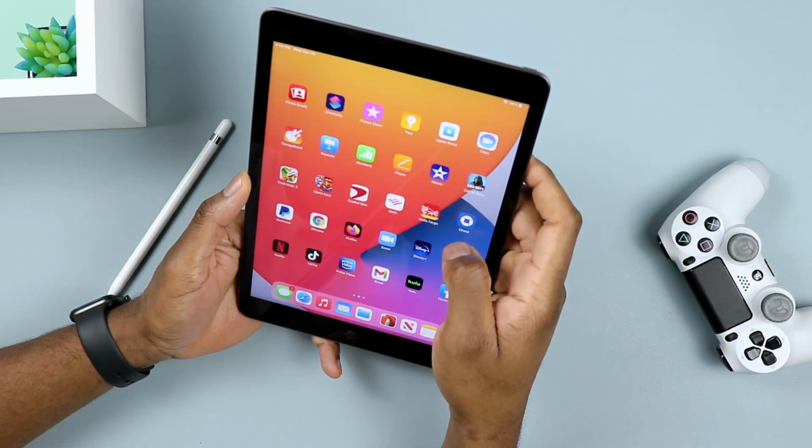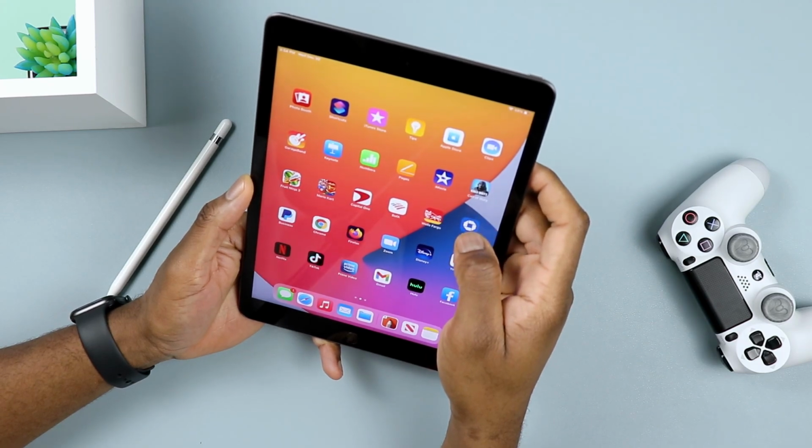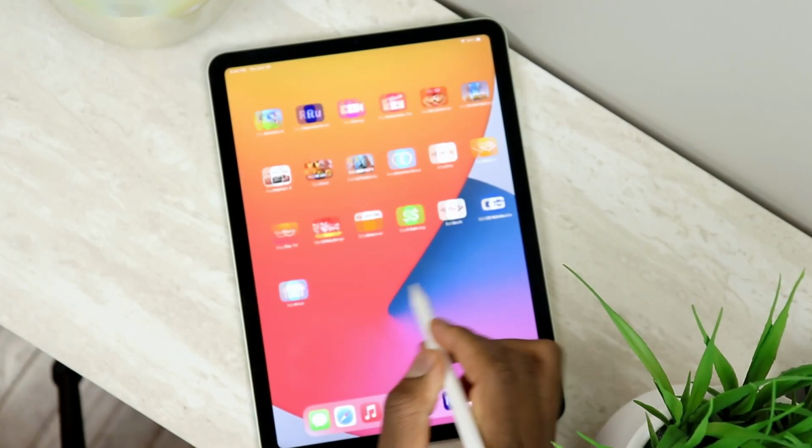These things are all the same. The user interface, whether it's the iPad Pro, the iPad Air 4, the iPad, the iPhone, the iPod, all of that, I even call these just big iPhones or big iPod touches, right? Because the user interface is pretty much the same. So just go for one of them. Any of them would be a good alternative for this.